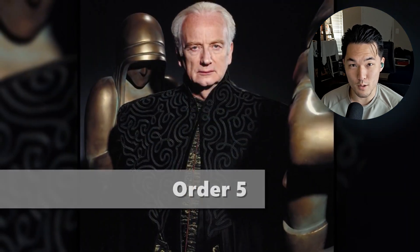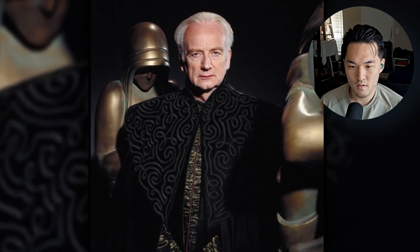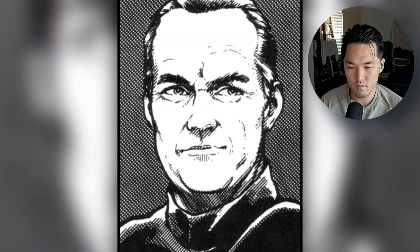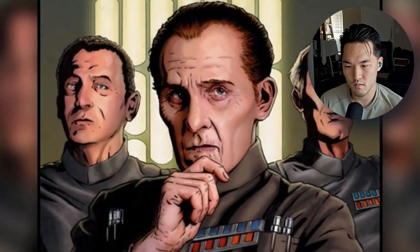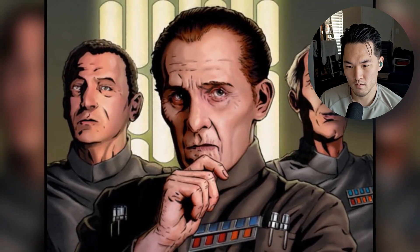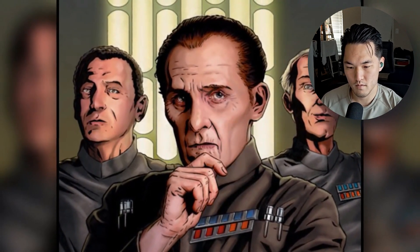Unless he becomes the new Chancellor. Which is very similar to the last one, where it is to be issued if the Supreme Chancellor is declared unfit to give out military orders. When issued, the Chief of Defense Staff shall assume control of the Clone Army and form a Strategic Council of Senior Officers until a successor is appointed or an alternative authority is identified.